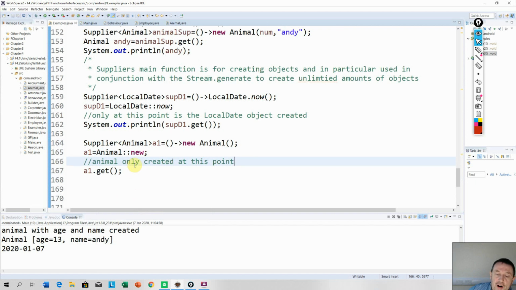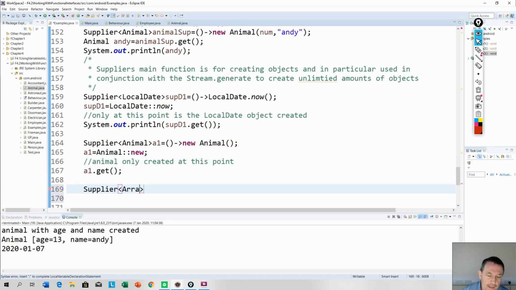Now it's the same thing for creating an array list. I'm going to create a supplier that creates an array list. I haven't said what type. You can also do something like this, an array list of animals is equal to... I have that imported. Why is that giving me an error?